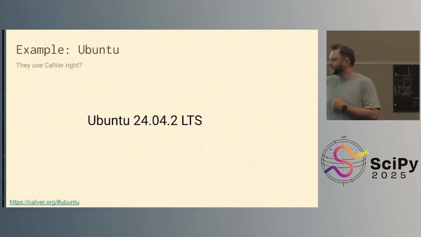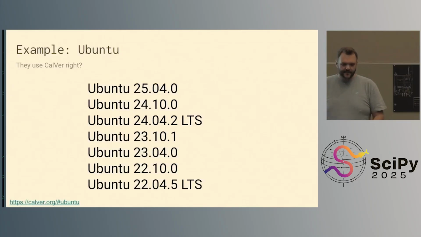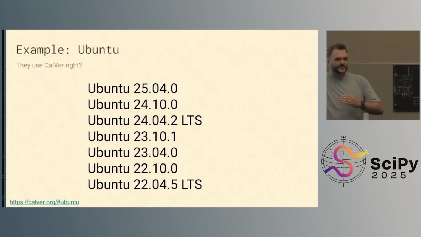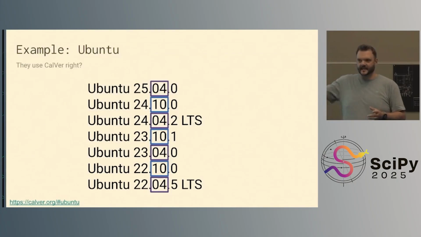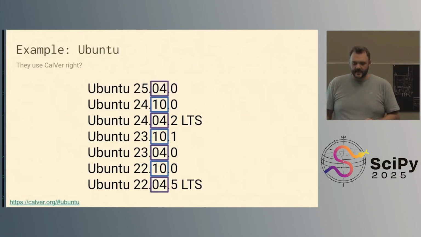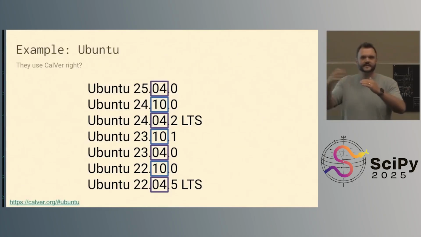If you actually go to the calver.org website, they hold up Ubuntu as this nice example of a project that uses calendar versioning that's hugely and widely adopted. But if you've been around in the Ubuntu world, you'll know that there's a whole bunch of different versions, and there's patterns to these versions, right? They only release twice a year. They do bug fixes in between, but they only release twice a year. Some of these get long-term support, but they have this pattern of doing April and October releases. And they basically guarantee stability within those releases as they do the bug fixes.